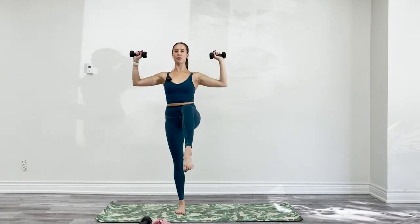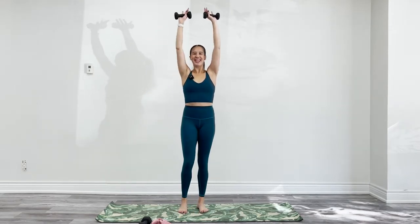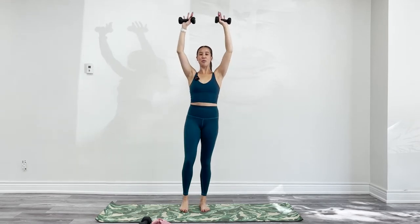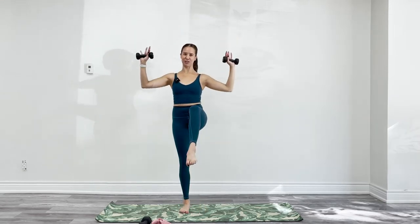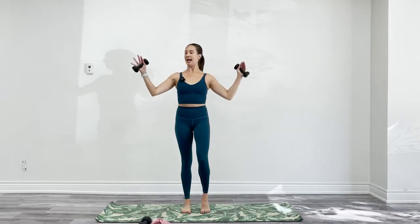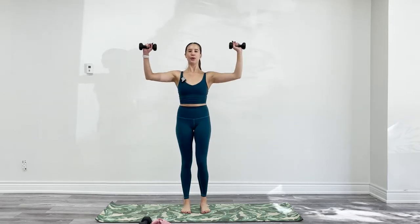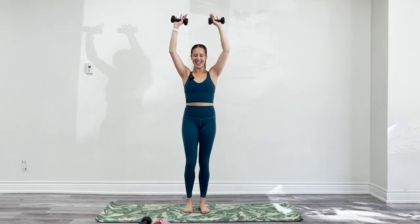Last one — we hold at the top. Pause right here. Palms turn forward, shoulders down your back, ribs down. We're going to do a wide overhead press as you march. One of my favorite things to do — if you've taken one of my classes before, you've definitely done this. It is a great way to do standing ab work with a lot of balance challenge. As you march that knee, you're using your lower abs to lift, not your hip flexor. And obviously the shoulders are burning — that's a given. If your balance is just not with you, do an alternating heel raise. If you don't want to overhead press, elbows come to shoulder height, keep that 90-degree bend. Four, stick with your option till the end. Three, two, and one.